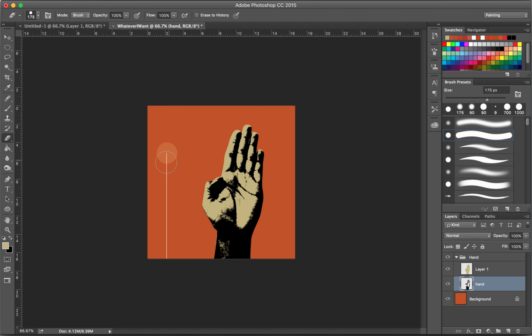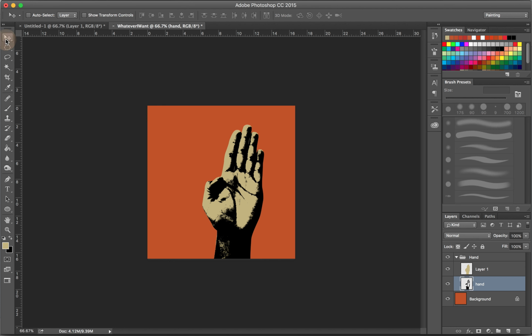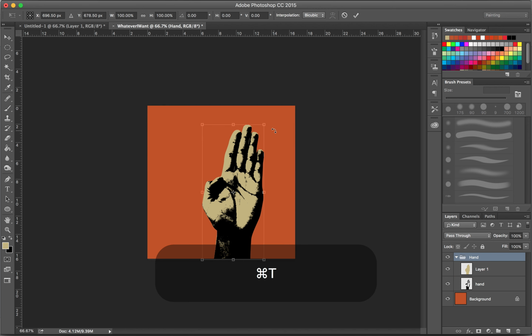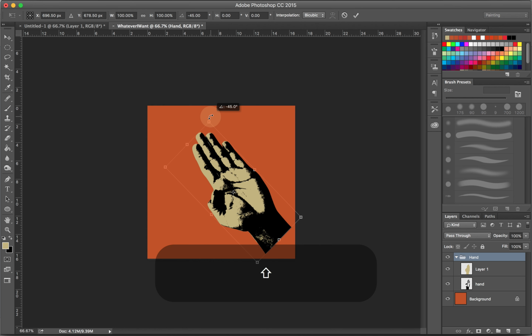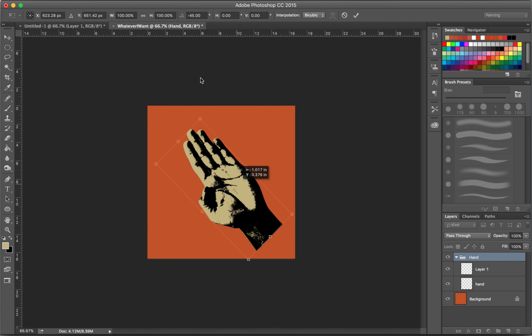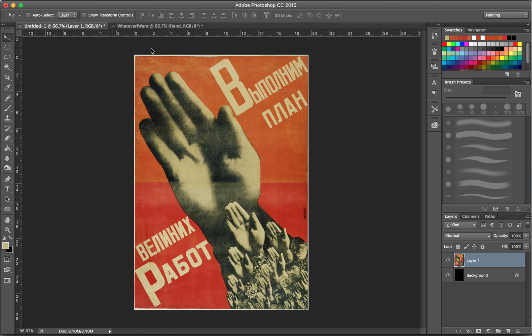I'm going to erase this white line, and again I'm going to click on the folder layer, click Command T, and then I'm going to rotate it about 45 degrees. Again, we're changing the aspect ratio of our image, so you're going to have to do some guesswork. Alrighty.